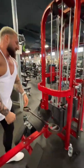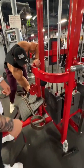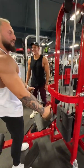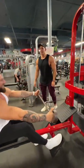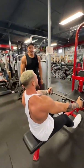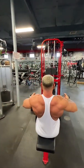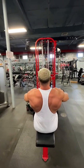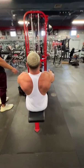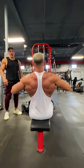I don't really know what weight this is on. Let's go a little lighter. When in doubt, go lighter. Actually, let's go heavier now. Might be a little lighter, actually. Feel that. Now we're working. Get that a little higher here. Nice. Bring the bar to the top, with abs to the bottom of the chest.